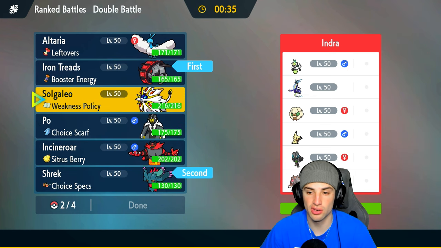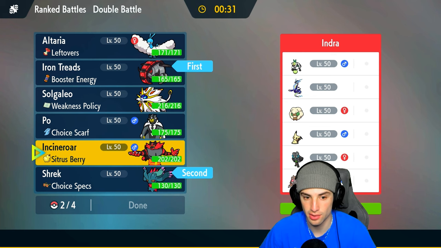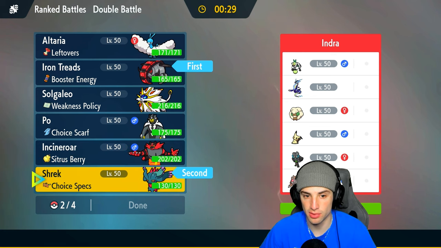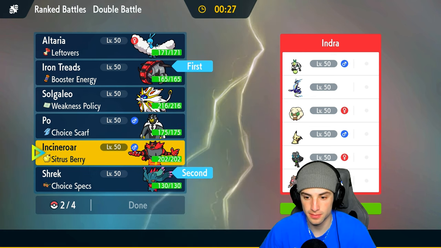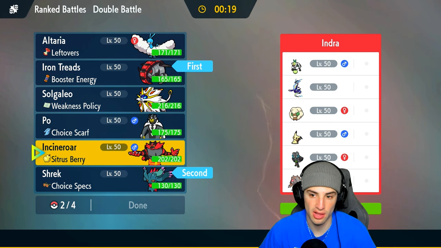Let's go in with Iron Treads. I have to watch out for Mimikyu. Mimikyu could be a nice Trick Room setter. But at this point, yeah, I like both of these guys, so I'm going to go in with both of them. I could honestly just go into Urshifu, but I mean, Trick Room is looking rather annoying.